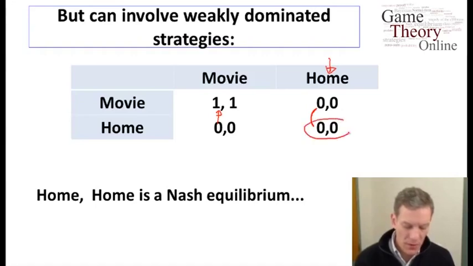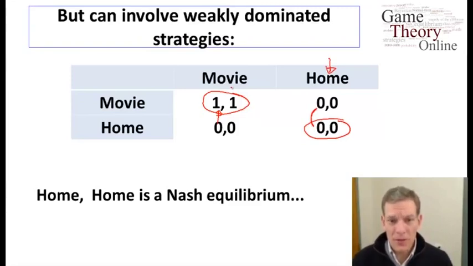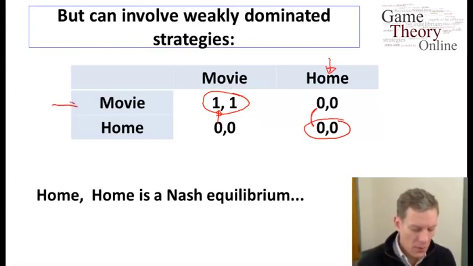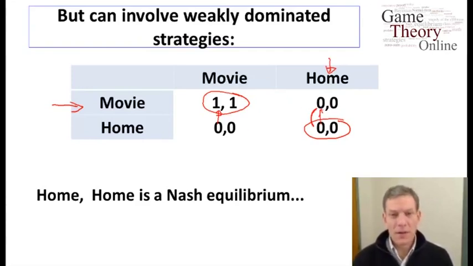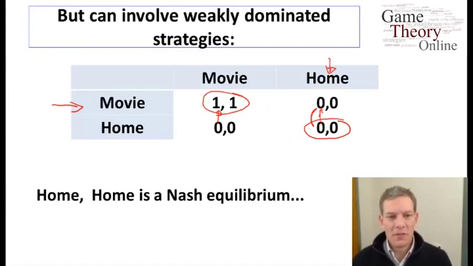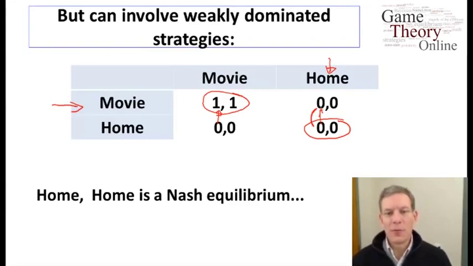We'll find two different equilibria again. Both staying home is an equilibrium, but also both going to the movies is an equilibrium. Interestingly, going to the movies is actually a weakly dominant strategy — it weakly dominates staying home by giving at least as high a payoff and sometimes a higher payoff. So in some sense, the logical solution is both going to the movies, but that's not solely picked out by Nash equilibria. Both combinations are Nash equilibria, and we'll have to invoke additional reasoning to predict that people would go to the movies.